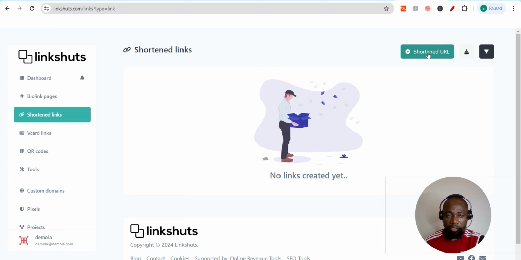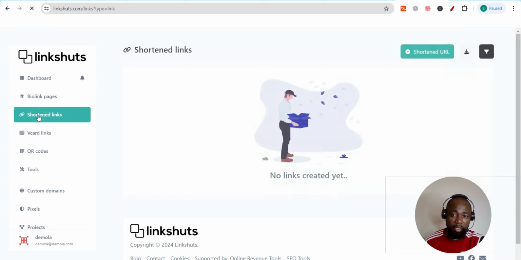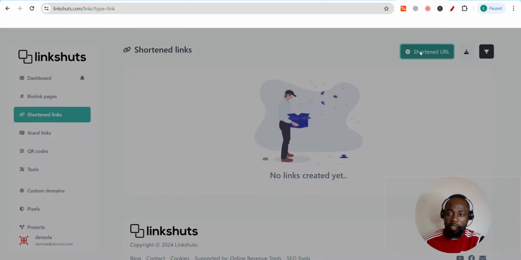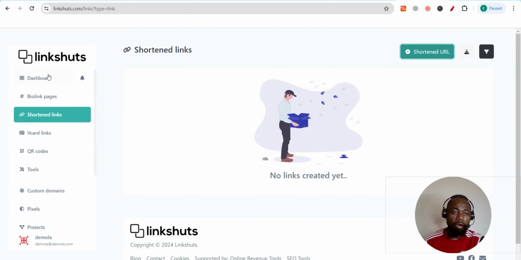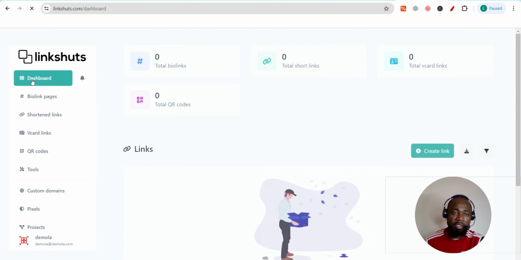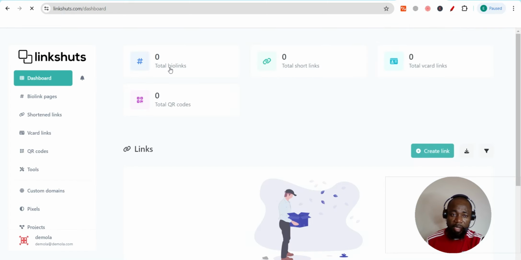At any point in time you find that you're lost, click on LinkShuts and then click on dashboard here, and then you're on your dashboard where you can do pretty much anything.